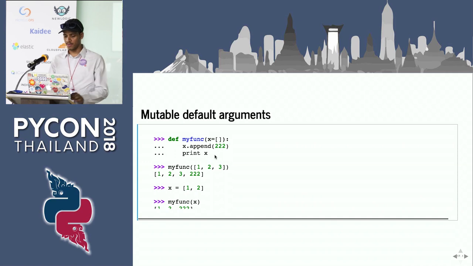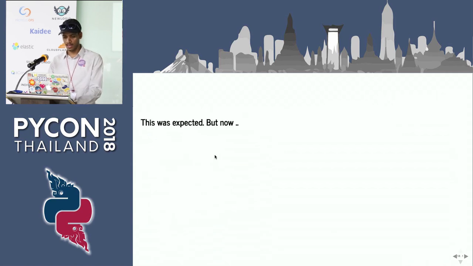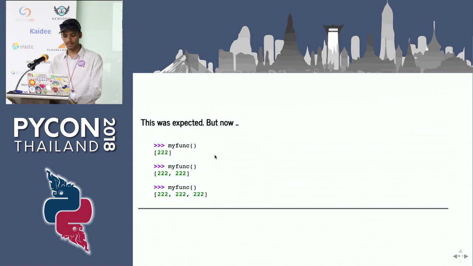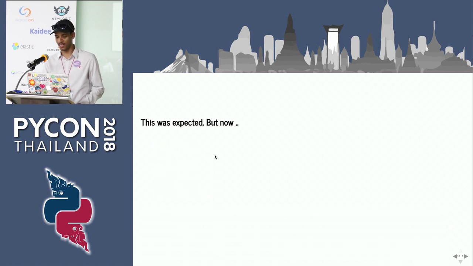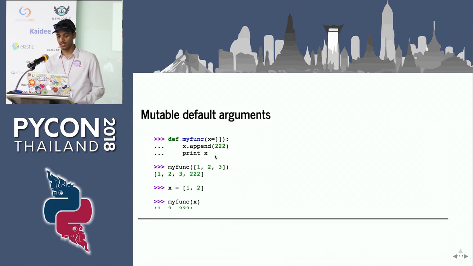But what happens if I just call my function and do something like this? I call the function again and again repetitively, and what I see is I keep getting the same number in the list, appended every single time. But this is something which I don't want, right? I mean, this was the example. So what's happening is the list is a mutable argument, and if it's default, it's basically not updating itself. It's not being an empty list.